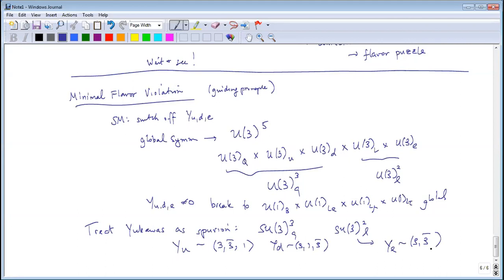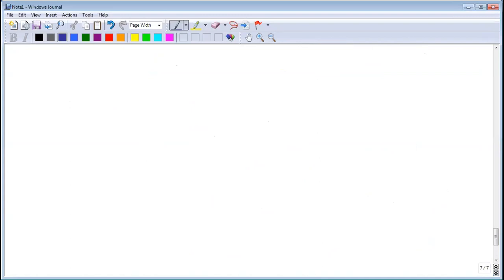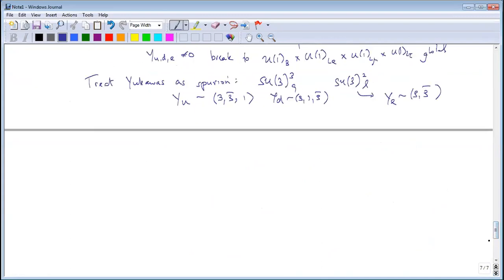So if we treat these things as some sort of auxiliary field, we can formally restore the SU(3)^5 invariance in this sense, and we can then imagine that our new physics, whatever it might be, is constructed from just the standard model fields and these spurion fields, Y_U, Y_D, and Y_E. Then there's going to be a very precise pattern of flavor violation that's known as minimal flavor violation. So I know I'm kind of running short on time, but let me just take a few minutes to finish up.